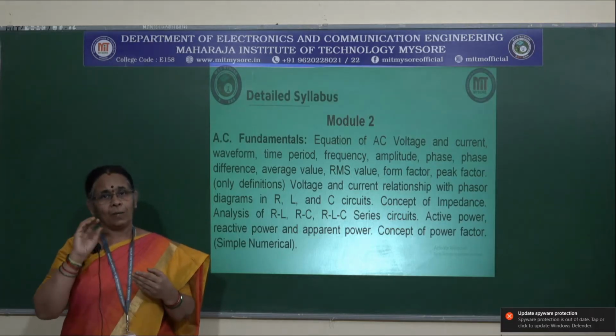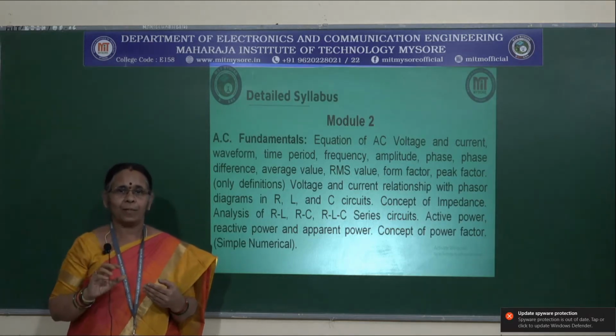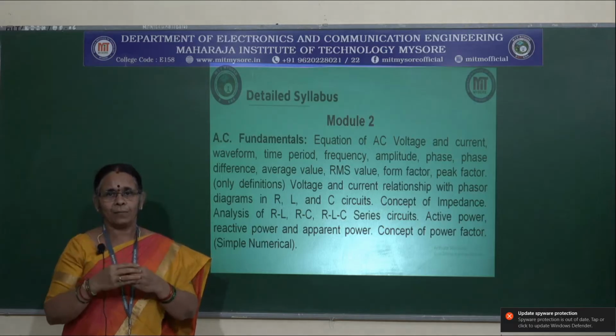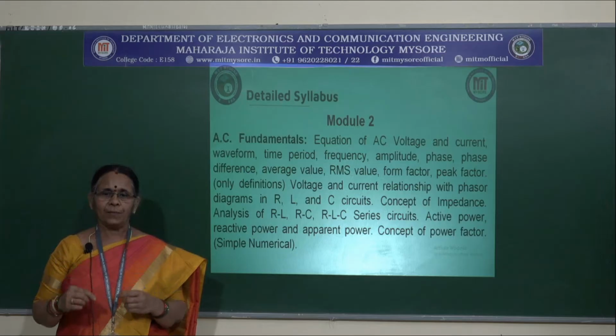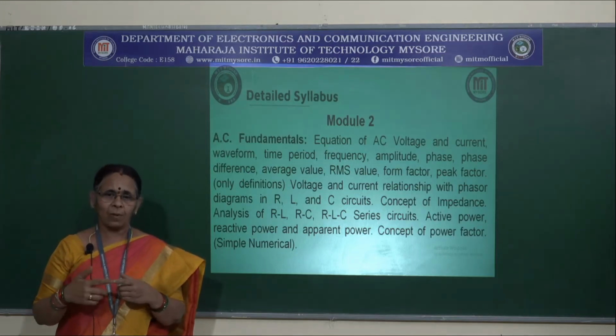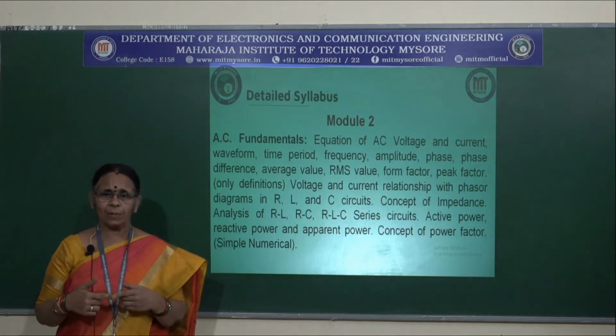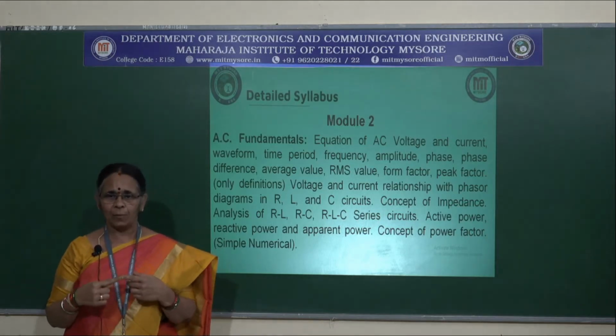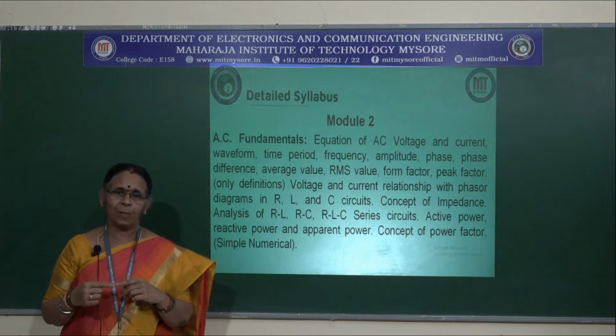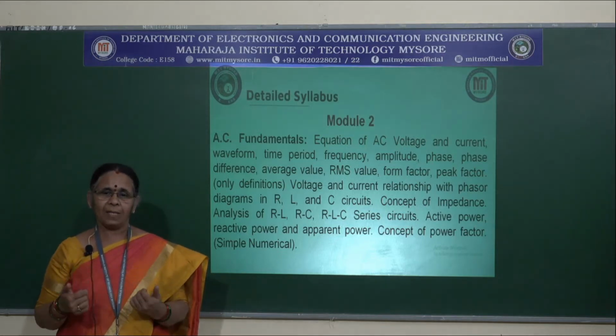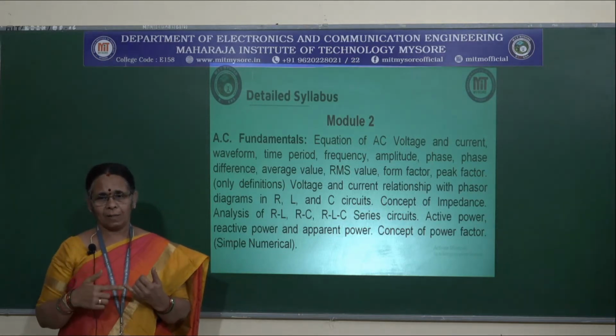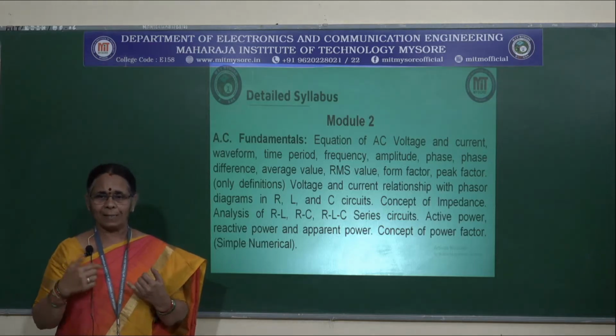So, you are going to explain only the definition part of it, and also a part of it you are going to derive. Apart from defining the constants of AC quantities, you are also going to study something about the voltage and current relationship in case of a series RL circuit, RC circuit and RLC circuit.